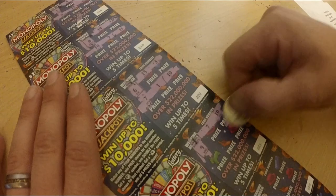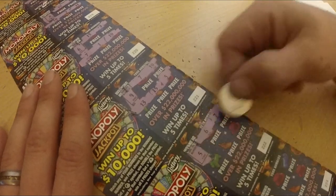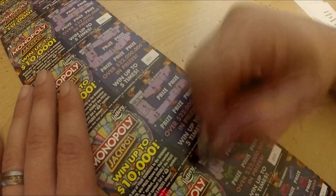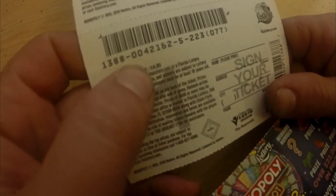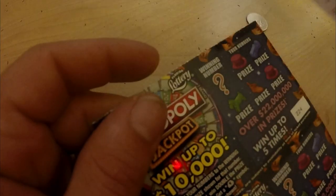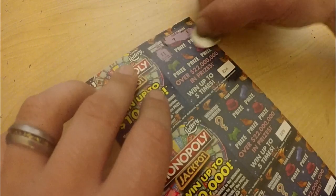Again, don't forget, make sure and look at all your scratch offs and look them up online. Make sure you don't have a second chance drawing on these particular scratch offs. The reason we chose these is because they're newer, they have a lot of top prizes left, and they have a second chance drawing for the next 3 months. You enter the back number and they draw the ticket number. If you win the drawing with that ticket number, there will be different prizes. Top prize is 20, then 5,000, and then 1,000. It'll be a blast entering these, huh?